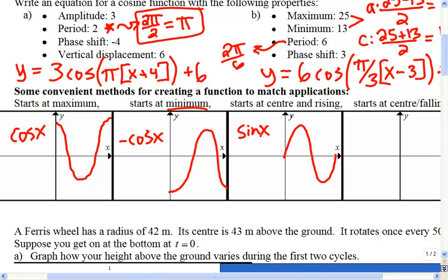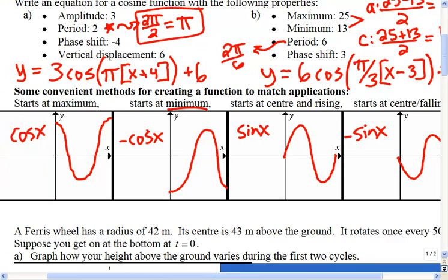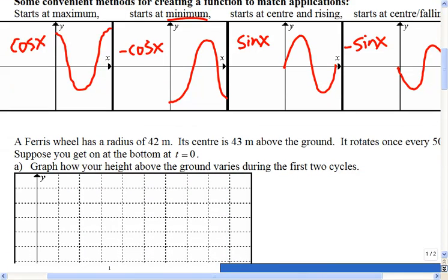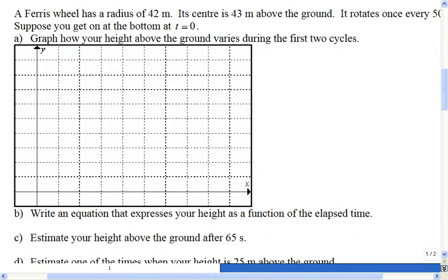And if we were at the center and falling, then that means our picture might look something like this. What do you think that could represent? Yeah, good. So we should be able to pick up one of those four choices to help us get the easiest equation. Okay. So we're going to try it in the first example and see where we get. But those four graphs are really helpful in helping us get a nice phase shift.